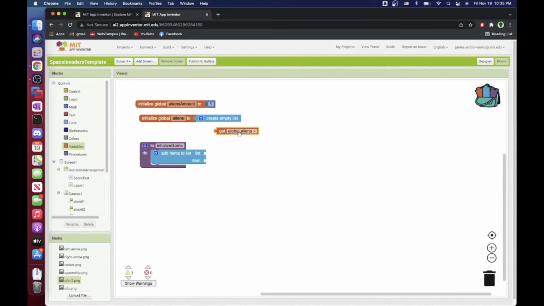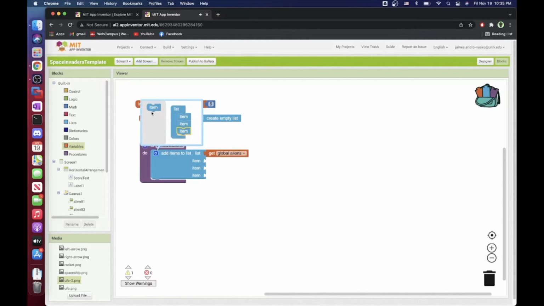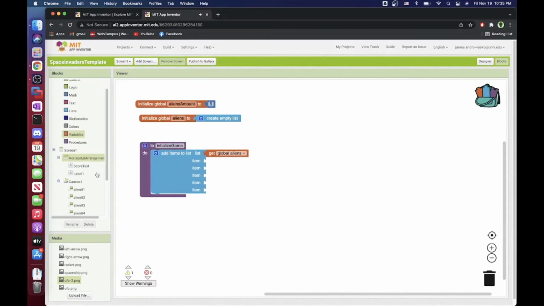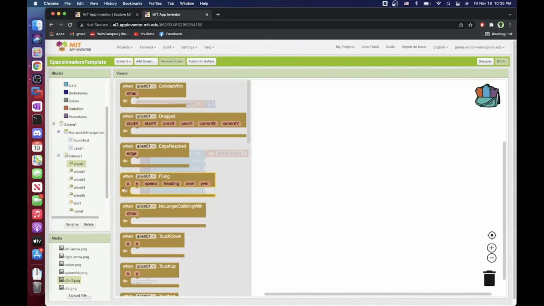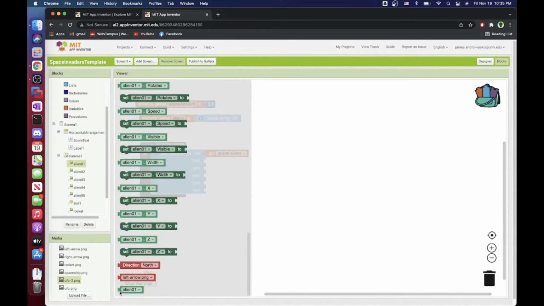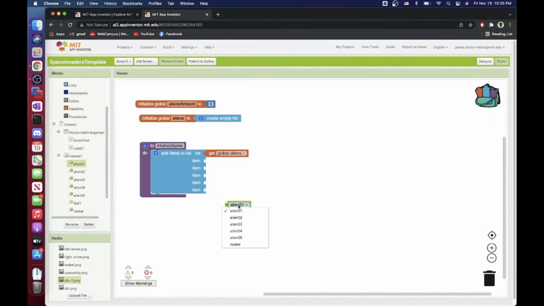I'm going to add 5 items, so I'm going to click on that gear icon and drag this over so we can add 5 items into this list. Then I'm going to click on alien 1, move all the way to the very bottom, and click that. Okay, I'm going to copy and paste it a couple of times.